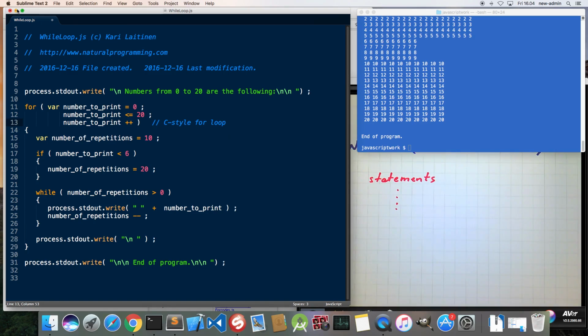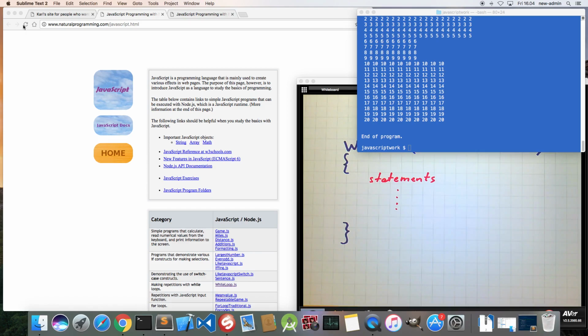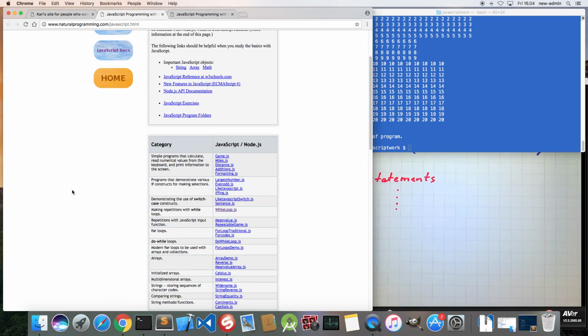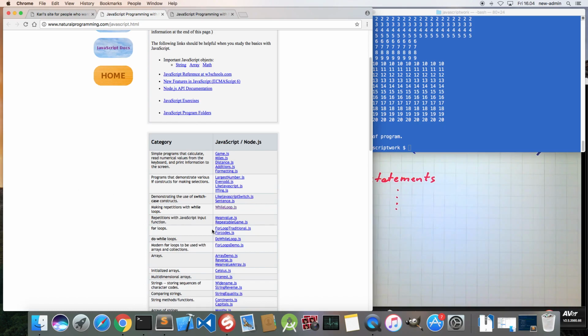So if you want to study more loops, you can go to this page, and there is this for loop traditional that is the same as this while loop.js made with a for loop, and there is this example of a do while loop.